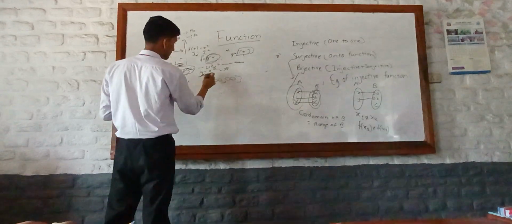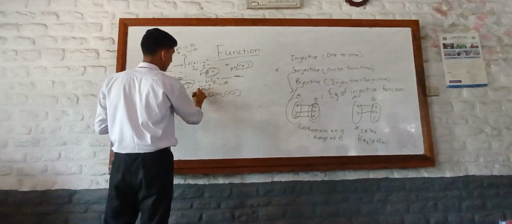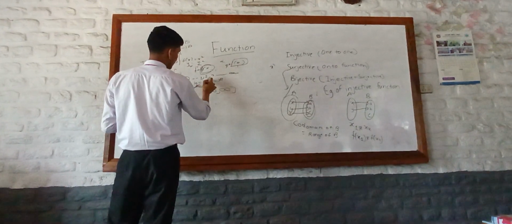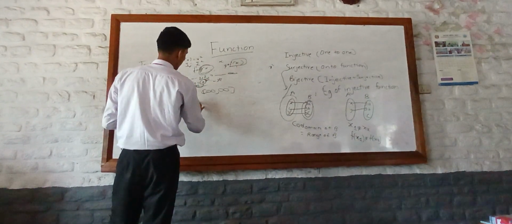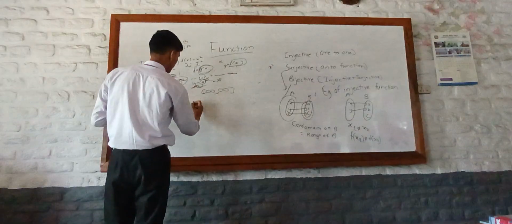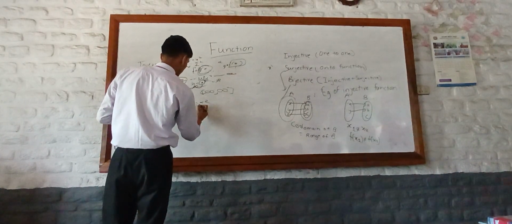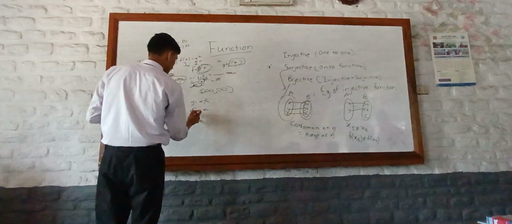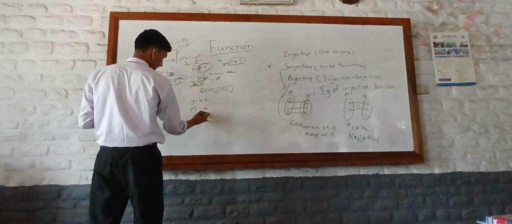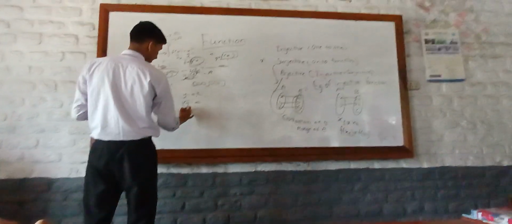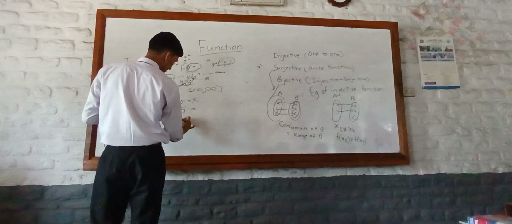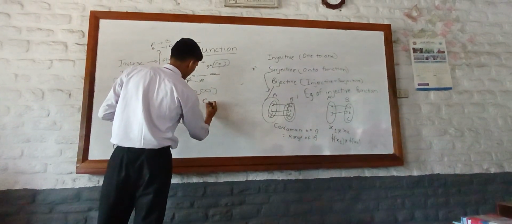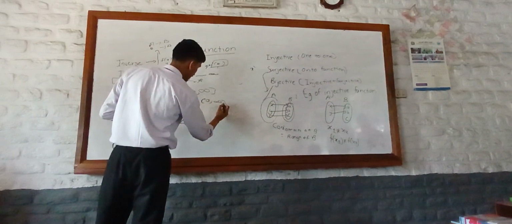Similarly for range, it is quite the opposite, and for this we have to find the values of y such that x is defined. For example, let's take the same question, and this will be root y equals x. Since x is not defined when the value of y is less than 0, the range of the function will be from 0 to infinity. Thank you.